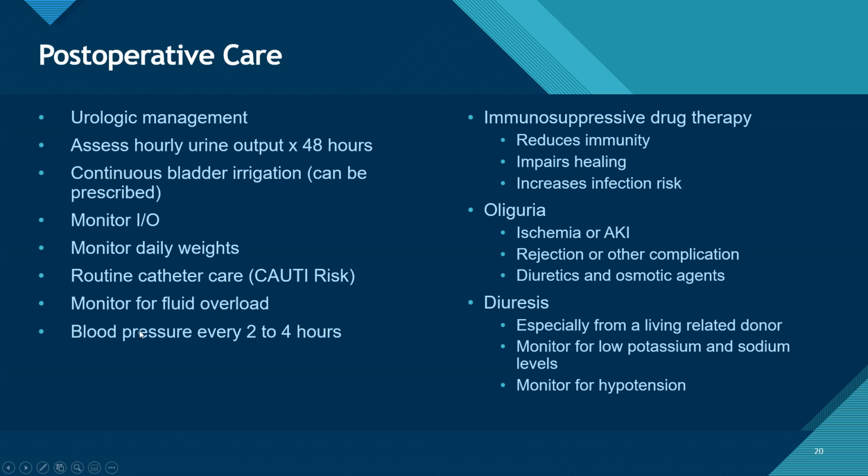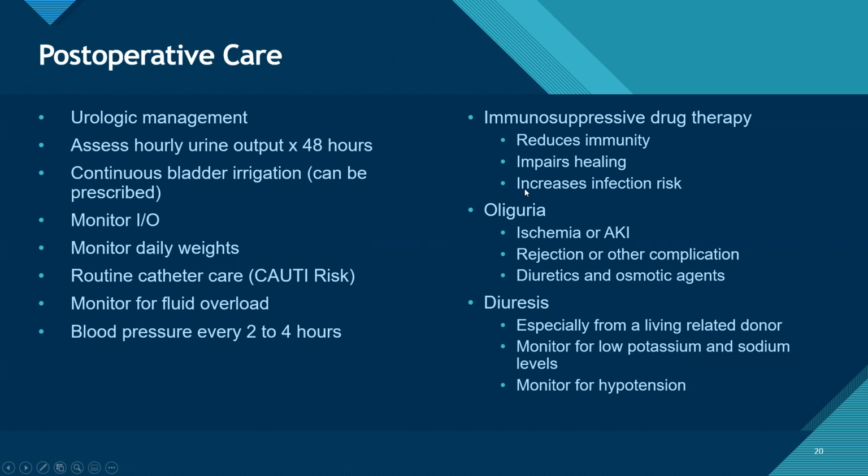You want to monitor for fluid overload, and obviously you're going to monitor their blood pressure for that. You want to make sure their renin and their RAS system's functioning as well. All this stuff can help look at cardiac output and look at perfusion. We already know this. Reduces immunity, impairs healing, and increases the risk for infection, but they require it because otherwise they're at increased risk for rejecting that donor kidney.